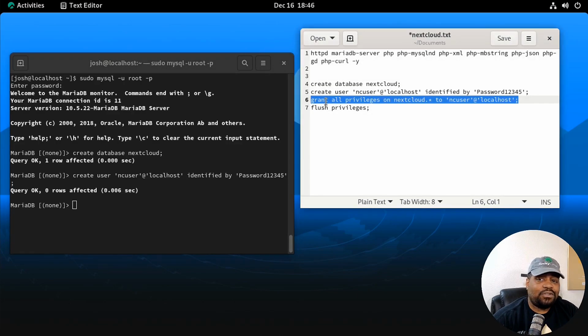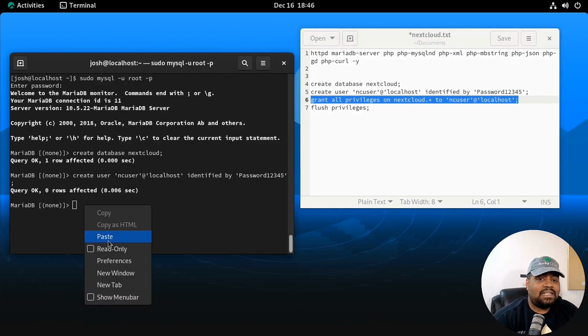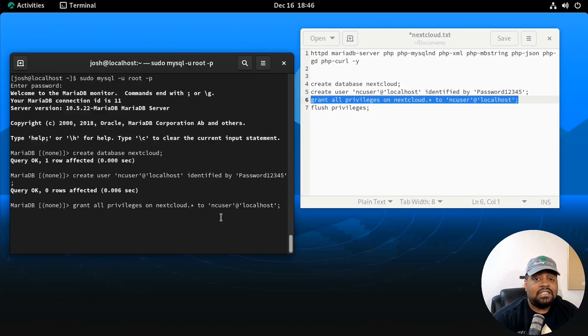Now, the next thing is to grant privileges on the Nextcloud database, our tables, to the ncuser account at localhost. So just going to paste that in there. That'll give it all the privileges to that database because it needs it in order to write whatever it needs to the tables, and also create whatever it needs. And like I said, you need to know what this account name is as well as the password, because at the final setup, it's going to ask you for the username and password that has access to the database so it can create all the tables that it needs to finish the install of Nextcloud. So let's press enter.